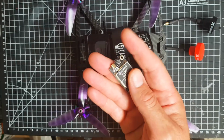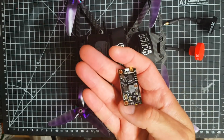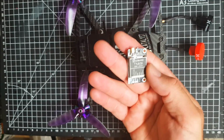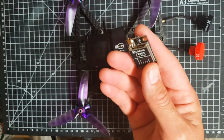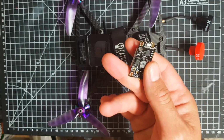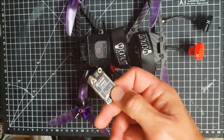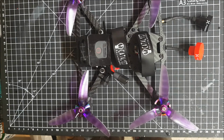So it's a bit disappointing, and I've updated my notes on the little review I did of this guy accordingly, just to let people know there's obviously a QC issue here, which to be fair with Eosheen is quite often the case. However, when it comes to VTXs, I haven't really had any issues, and looking at the AKK stuff, this is just a rebranded AKK Mini Ultimate, or whatever they call it. So it's basically an AKK board rebranded as the Eosheen. But yeah, this was crap. So all I've done is taken out the other one that I had and popped it in again.